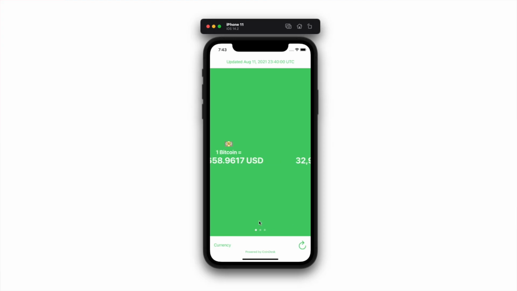In this video, we're going to build an app that lets you track the price of Bitcoin in 3 different currencies, the US dollar, pounds, and euros. We will use various SwiftUI view components like TabView to build the interface of our app, and we will also use a data task publisher to obtain the data that we need from the CoinDesk API.